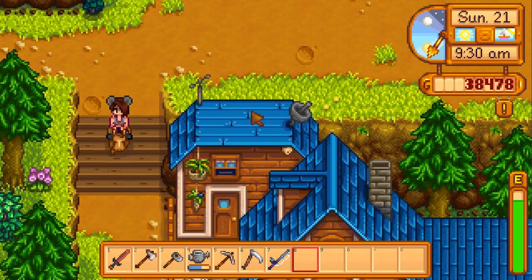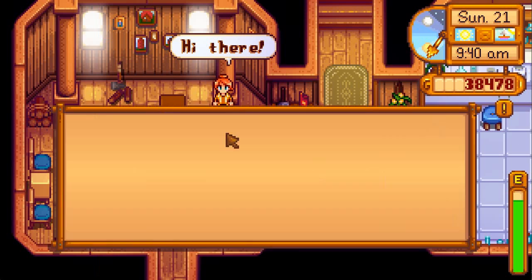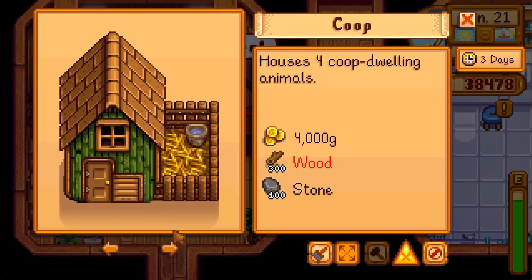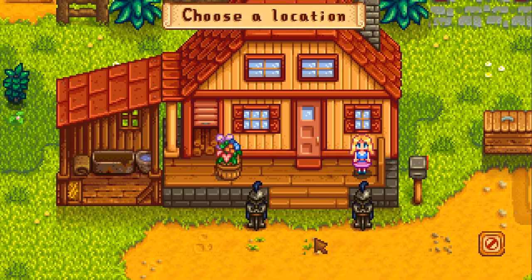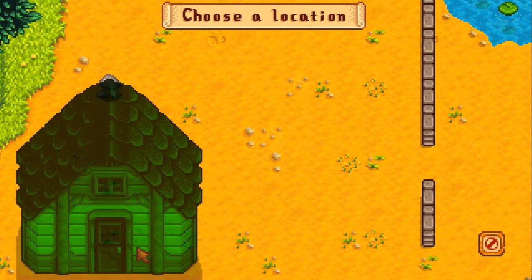Robin, I need you to move something for me, sweetheart. Open up. Please be open. Hi. I feel like, okay, I actually want to move buildings. I want to move this.